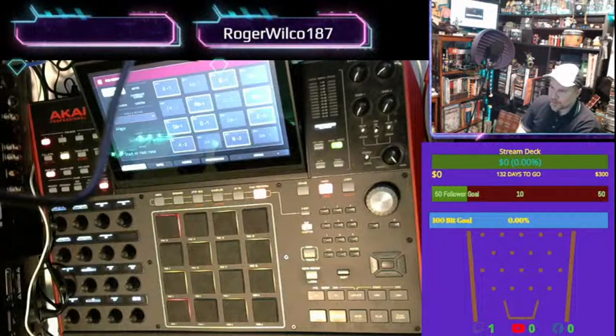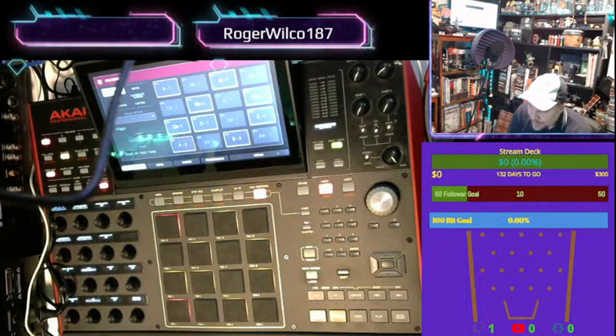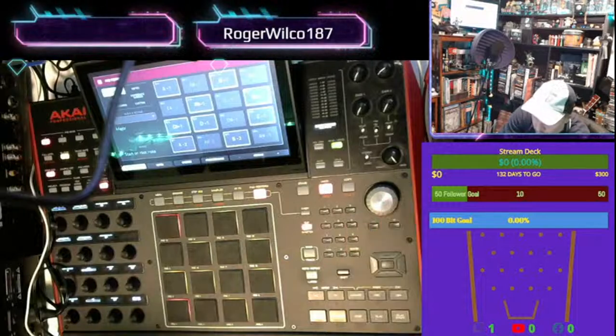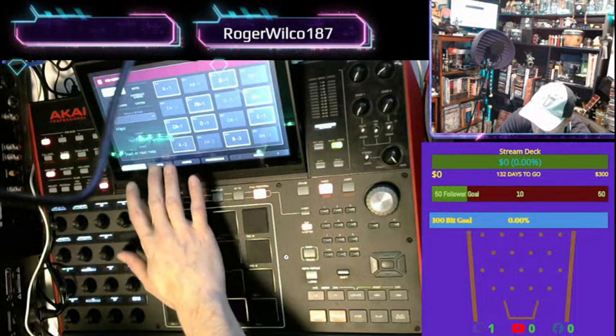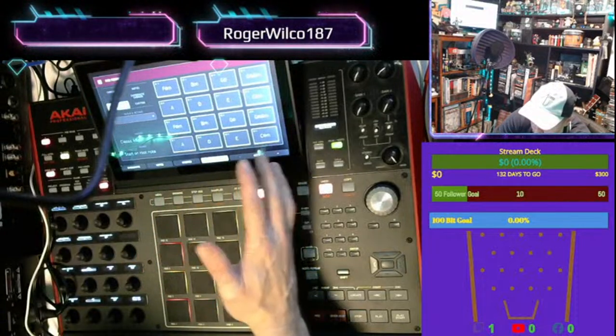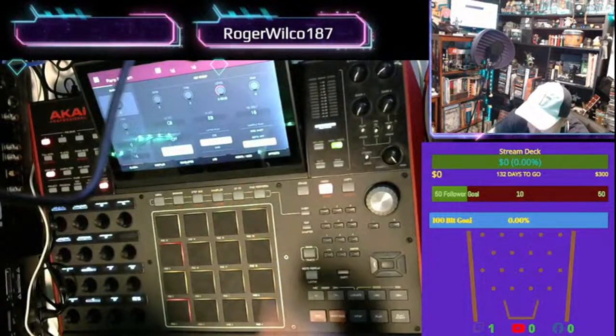I don't know how to turn pad perform off. I don't really understand what they mean. Make sure it is turned off. Is there like an off button that I'm missing here?